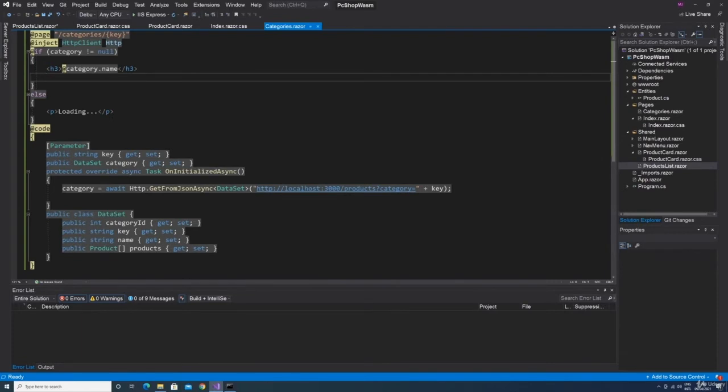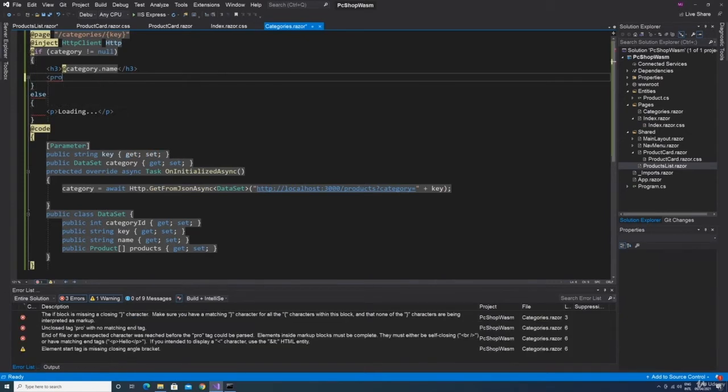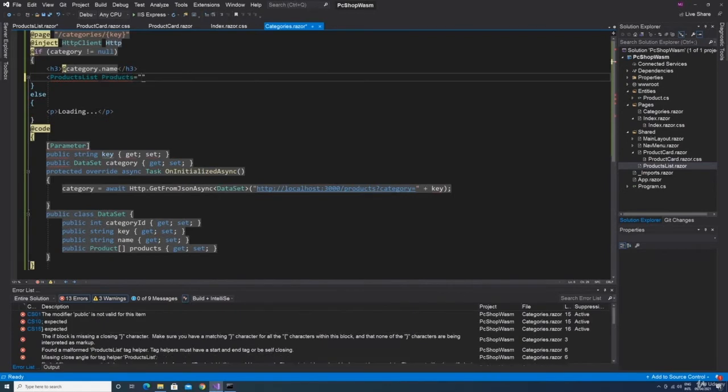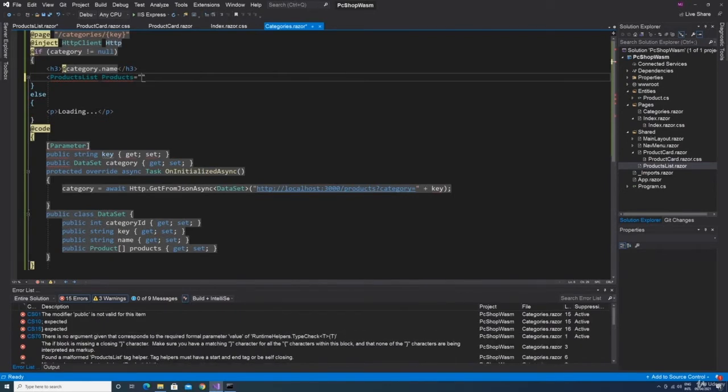On the empty line, after you cut the HTML snippet that was transferred to the other file, place the product.Swiss markup. And in the markup, place the parameter products. The value will be the same category.products that was before.